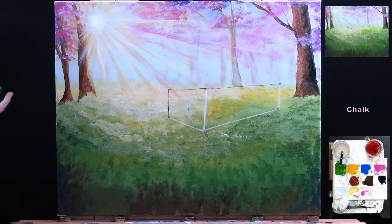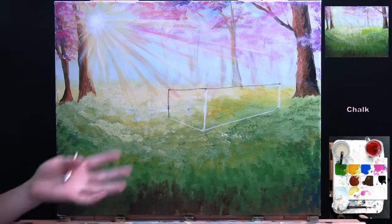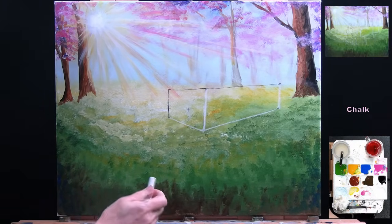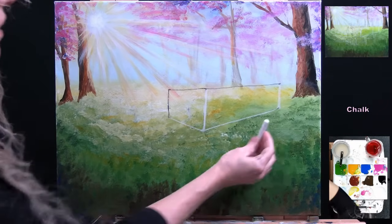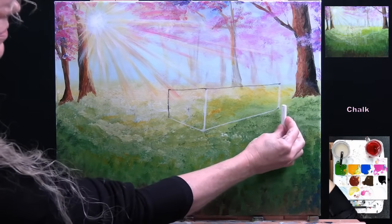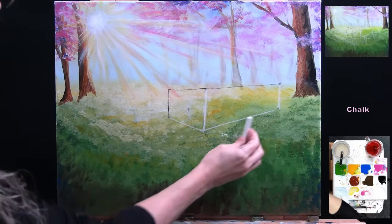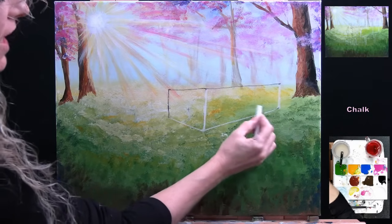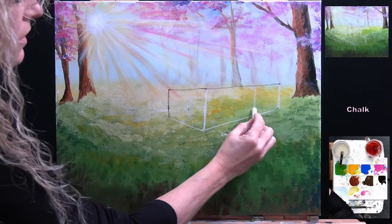Now I just need to make some little adjusting lines in order to give myself the bottom shape of it. I need some legs on the bottom of my piano, and I need a little bit of form to it. So if I come in from here, I would say almost like 2 inches, maybe an inch and a half to 2 inches, and give myself a vertical line like this.